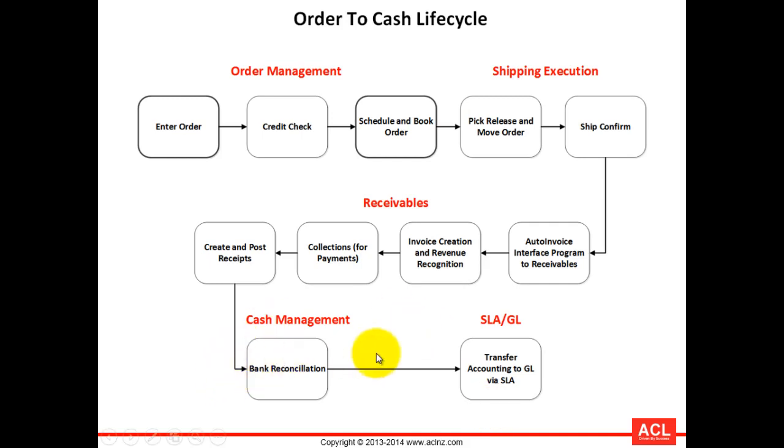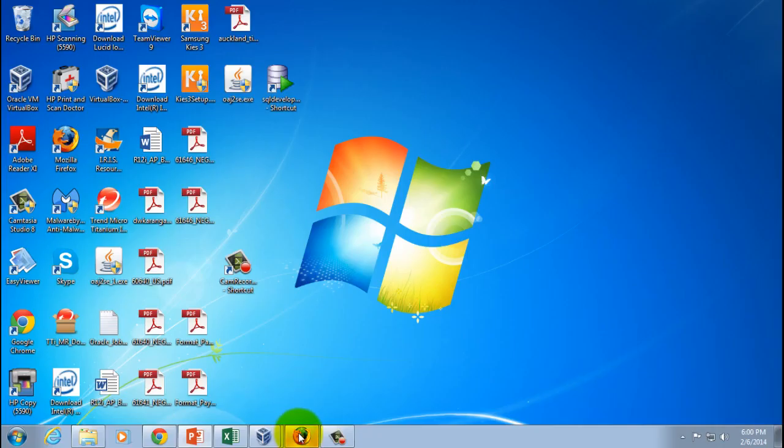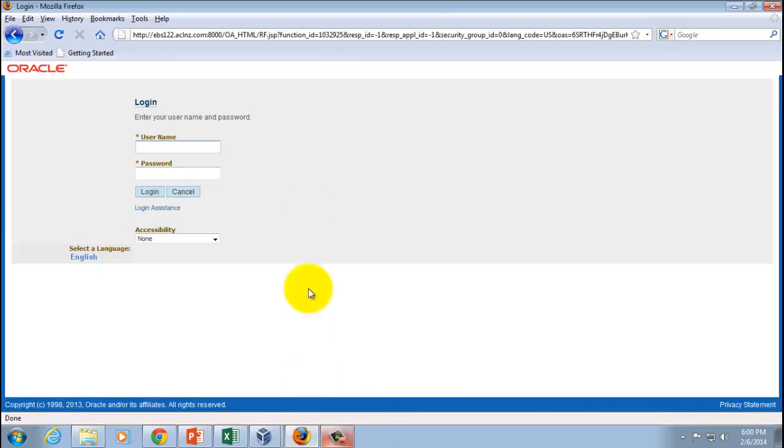So I'm going to minimize this at the moment, and then I will go into Oracle applications, and here what we will do is we will start by logging in as a user called operations and a password of welcome. This is a super user, and this user has got access to all the modules in financials as well as supply chain management.